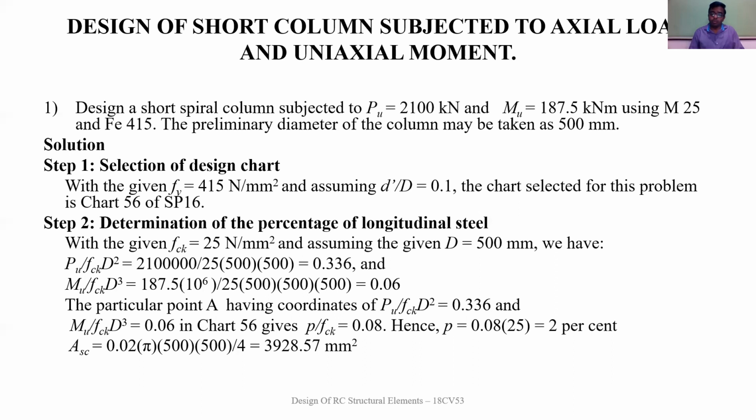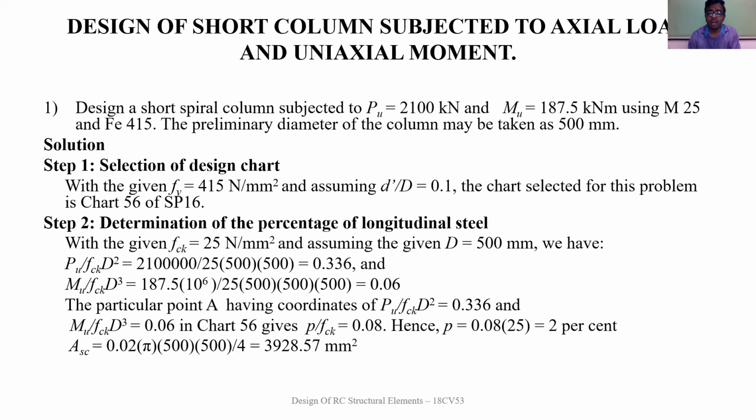So, recalling the approximation, since all the design charts have been prepared for M20 concrete, we have charts of p by fck ranging from 0.0 to 0.22. Hence, the Pu by fck factors need to be multiplied by the given fck in order to account for the assumed grade of concrete.